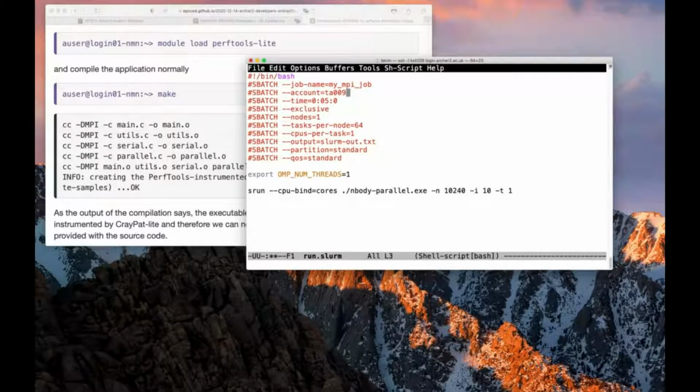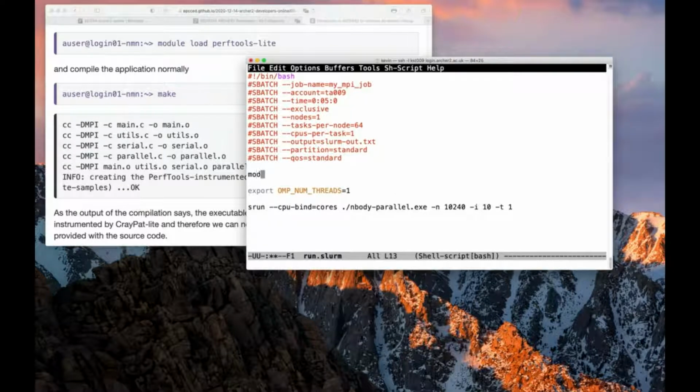Can anybody see what it is? By comparing with yesterday's examples. Something is missing. Leaf has answered in chat that it's missing the default environment. Yeah, good. Right, yeah. So I think we need to do this.